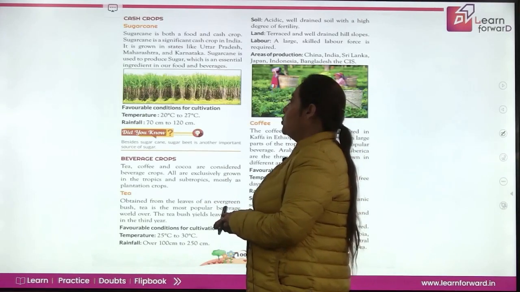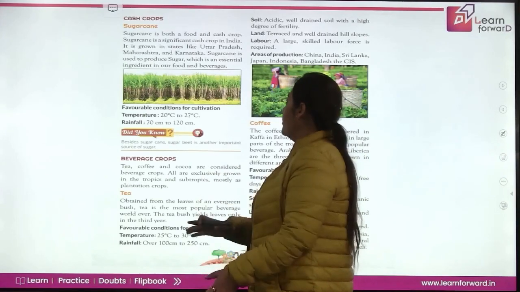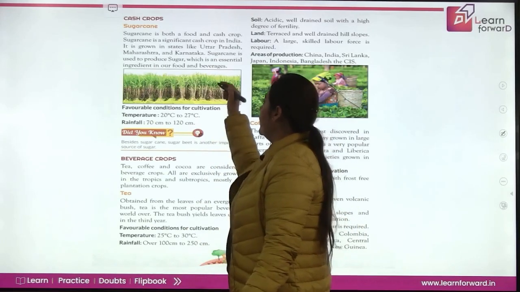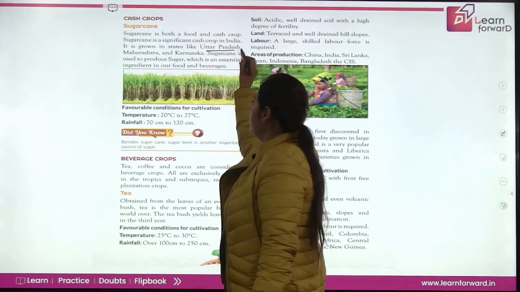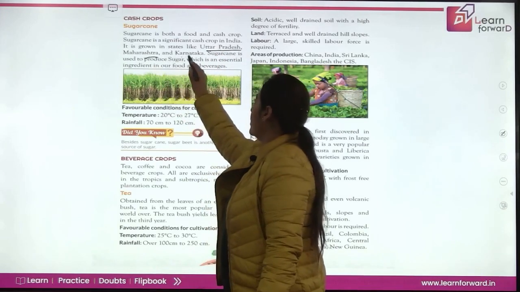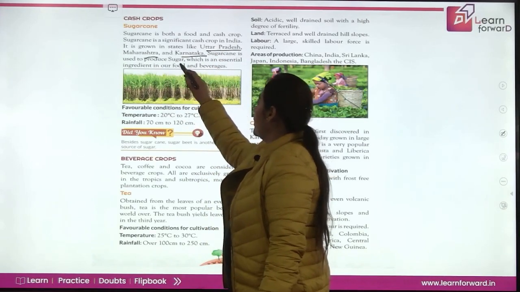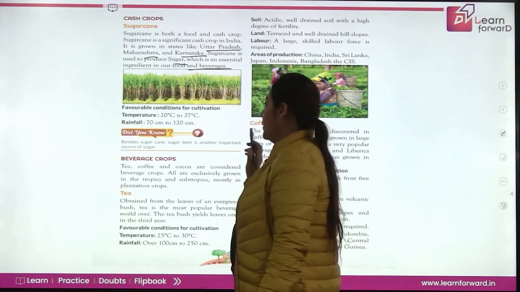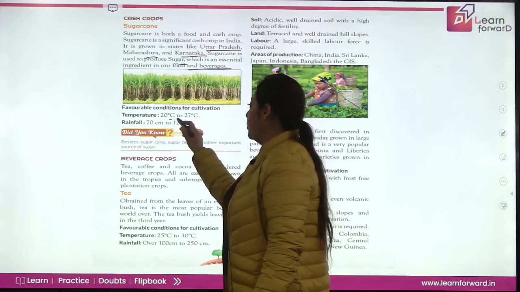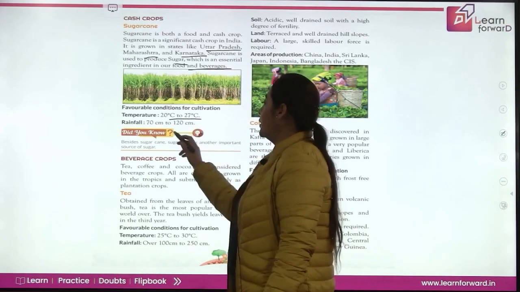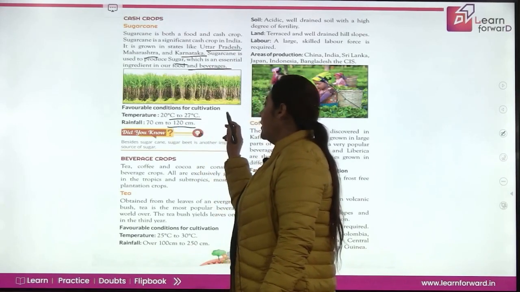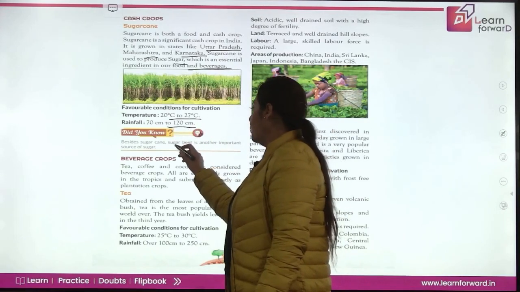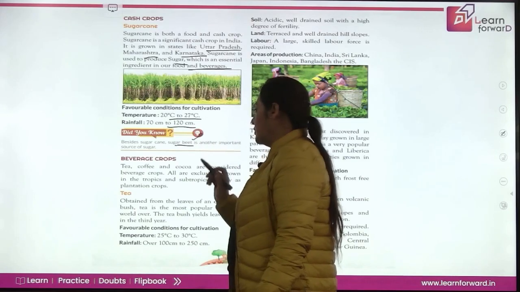Now let's come to sugar cane. Sugar cane एक food crop भी है और cash crop भी है. ये cash crop है इंडिया में. और हम बात करें कहाँ उगता है शुगर केन, ज़्यादातर शुगर केन आपको यूपी, महाराष्ट्र और कर्नाटका में दिखेगा. ये शुगर बनाने के काम आता है, जो कि हमारे food and beverages का major part होता है. इसको उगाने के लिए 20 to 27 डिग्री का temperature चाहिए होता है और 70 to 120 सेंटीमीटर rainfall चाहिए होती है. If you talk of sugar cane, there is one more thing which is important source of sugar, that is your sugar beet.